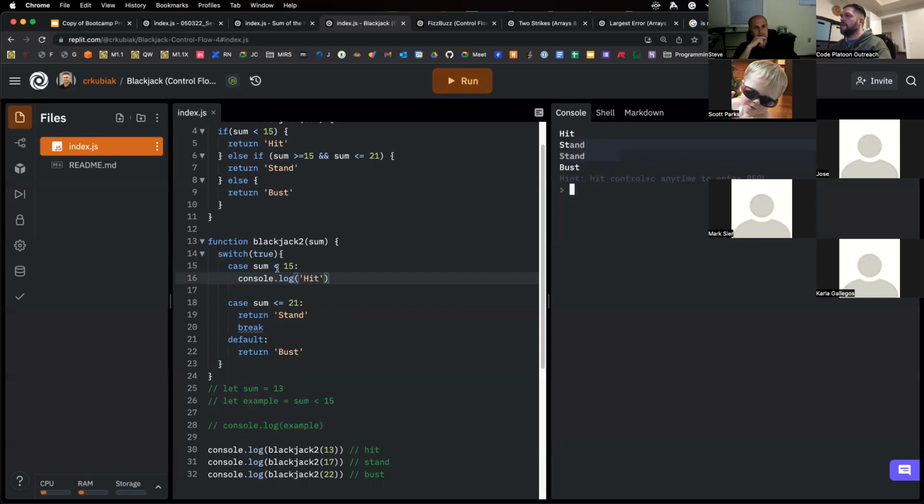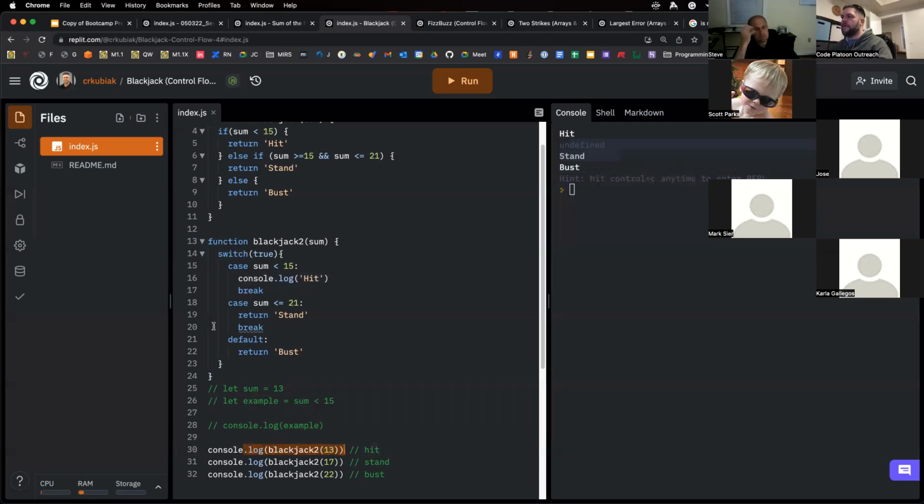I get a hit, and then because I don't break here, I go down to stand because it's less than that. Because 13 is less than 15, and it's also less than 21. So the break right here will stop that from happening. Well, it hits undefined, and the reason for that is because I'm still returning something, and I'm console.logging my return down here.